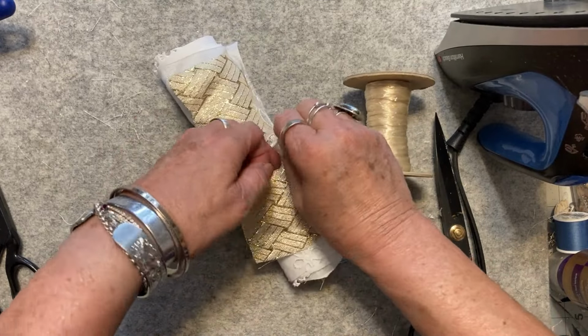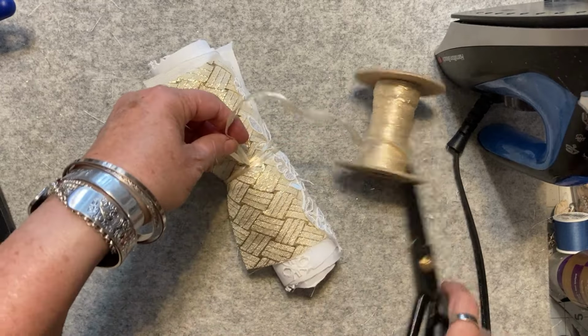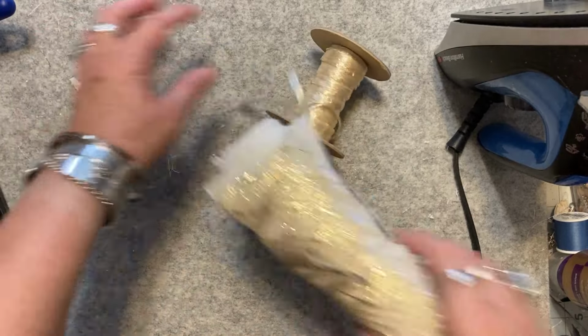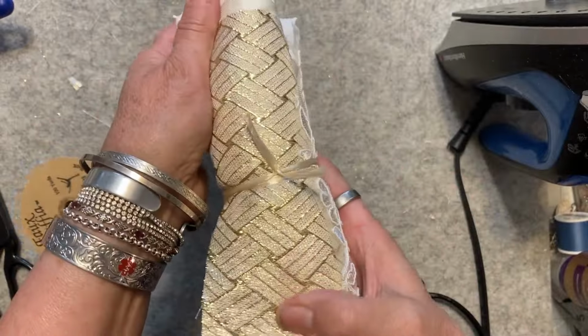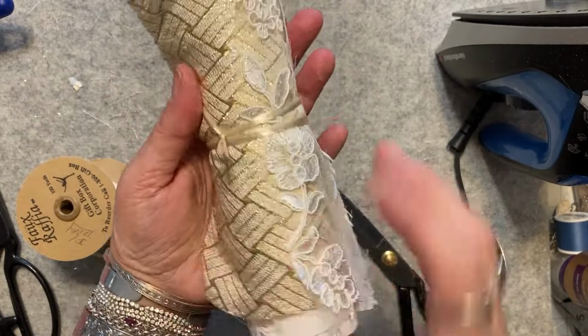And I'm kind of in love with these. Yes, look how pretty. Yep.